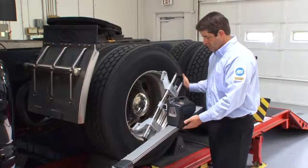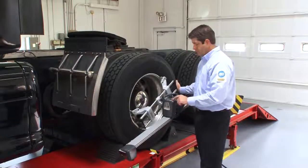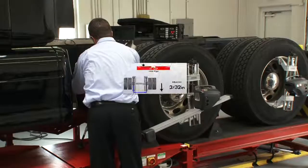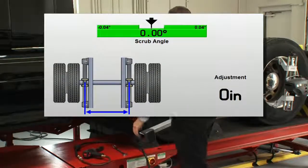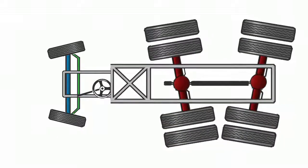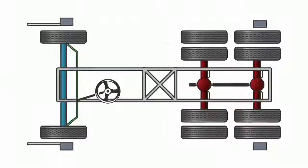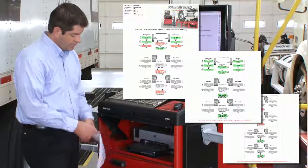To finish the alignment, the front sensors are moved back to the forward drive axle and compensated. The correction is made, and the alignment is complete. In summary, the vehicle came in with this alignment condition: tandem scrub at the rear and a toe error at the steer axle. Now everything is straight, and you can print a report to prove the work was done correctly.